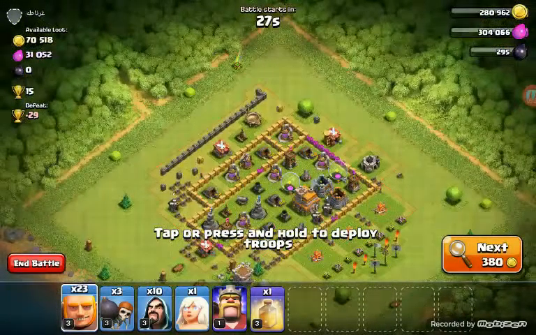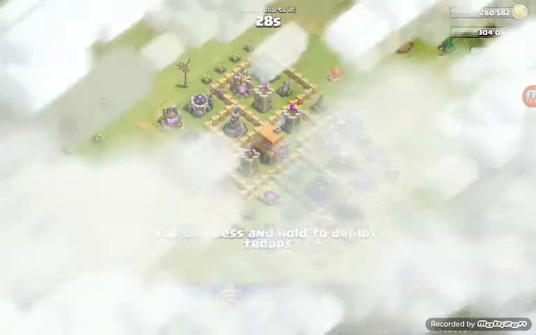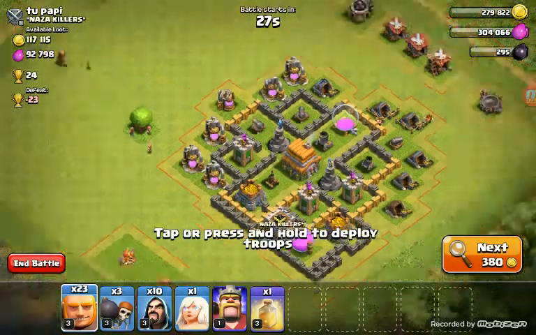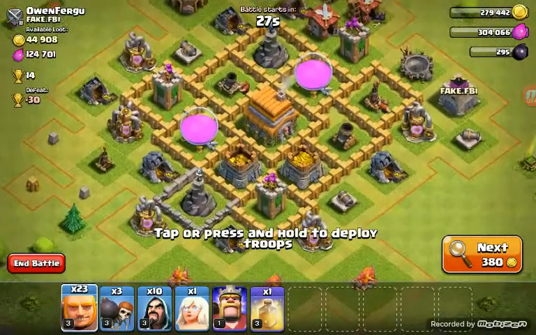So they really need to input an update that lets you destroy gem boxes, because some people don't collect the gem boxes, probably because they're inactive. But geez, some people have loads of gem boxes, and you just want to attack it and take it all. Ooh, elixir, and just take it all.